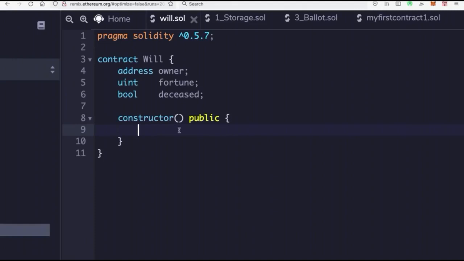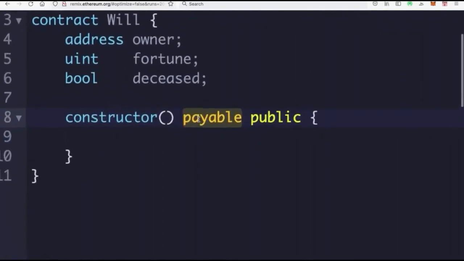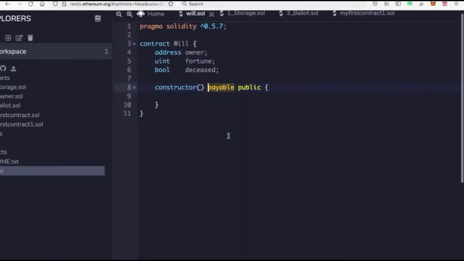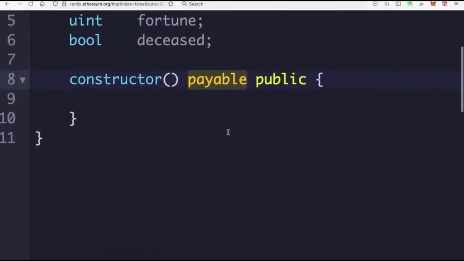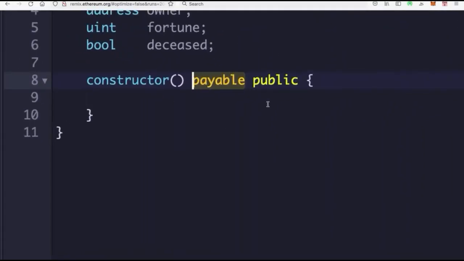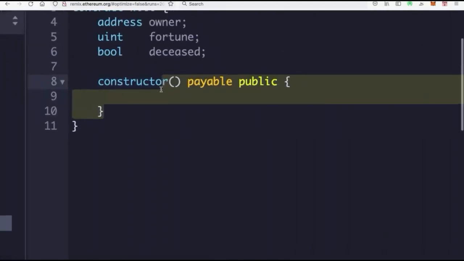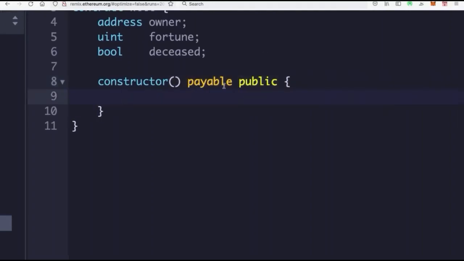So now we're going to add another special keyword to our constructor as well, and that's going to be payable. And payable is also another very important and special keyword in Solidity. Okay, so we are allowing this function to send and receive Ether. And that's what makes it very special. Once we deploy this contract with payable, we're going to be able to initialize our fortune with an Ether balance. So we're going to give this Ether balance to the constructor now, and we're going to give it an Ether balance of 50. And we're just going to do this just to demonstrate how everything's going to work.